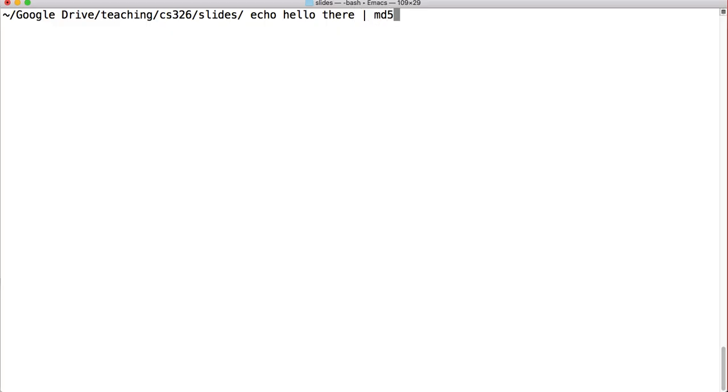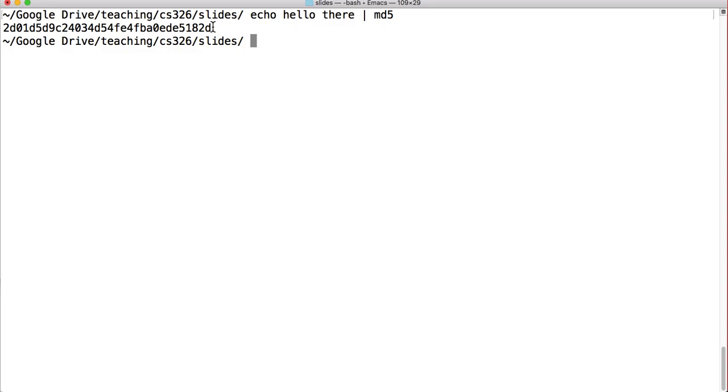So when I hit return, we should see the output of MD5 on the hello there string. And here is the message digest that you get. So make sure that you count the number of hex digits in this message digest, and the number you get, multiply it by 4, since every hex digit corresponds to 4 bits, and you should get a total of 128 bits.